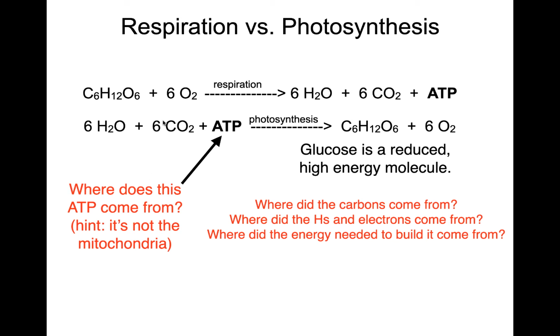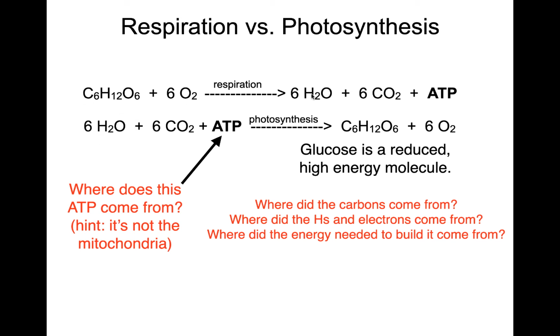And now we have our oxidized carbons that, instead of oxidizing them, we are reducing them. We are attaching more hydrogens to those carbons. We are adding more electrons to those carbons. Where are those hydrogens coming from? Where are those electrons coming from? Well, they are coming from water.